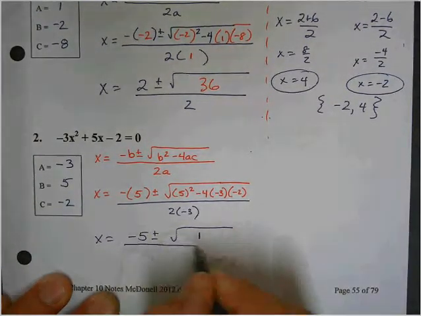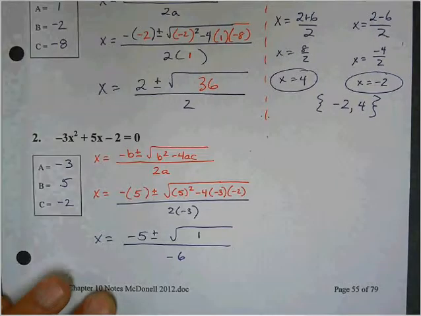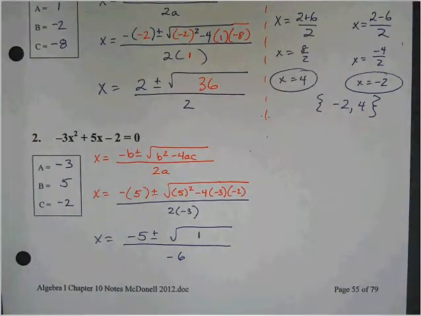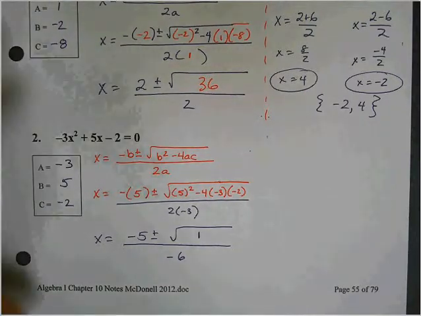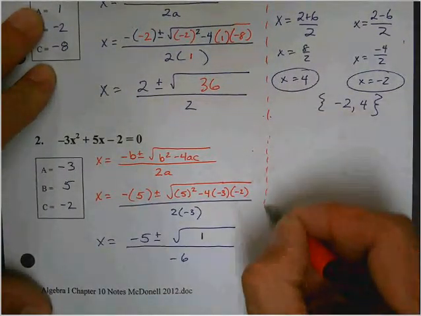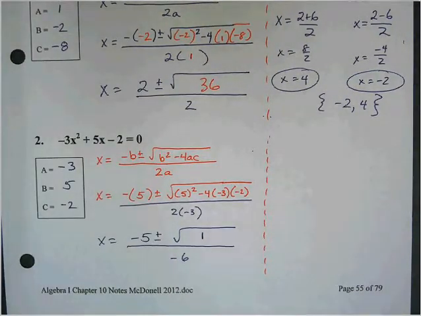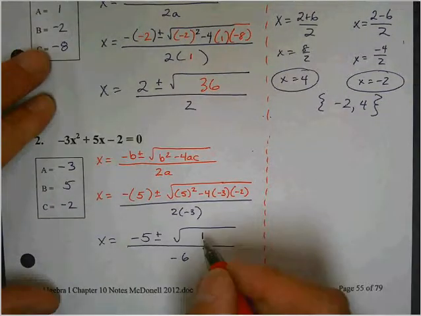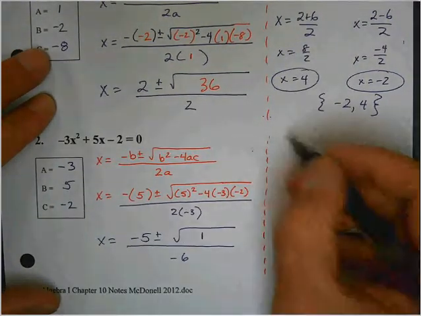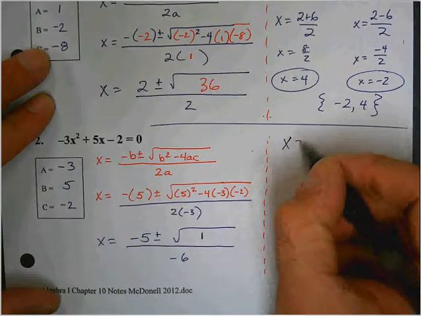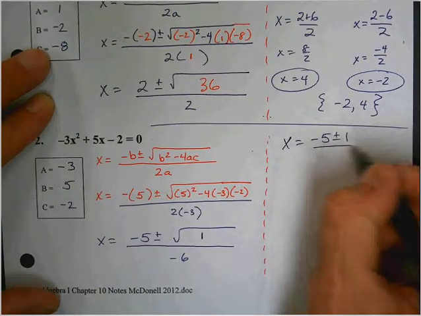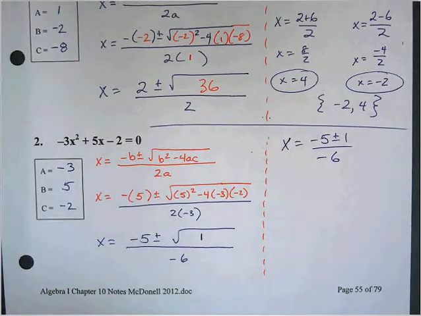All right. Hold on. If you don't get 1, take a minute. I'll wait. That whole thing became 1. Yep, that's nice. Are we good to move on? No? All right, go ahead and crunch it out. Get 1. Make sure, because it's important that you can do this part right. All right, here we go. What's the square root of 1? Obviously, 1. So as I'm working this out, negative 5 plus or minus 1 over negative 6.